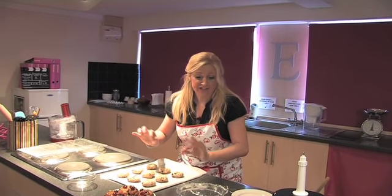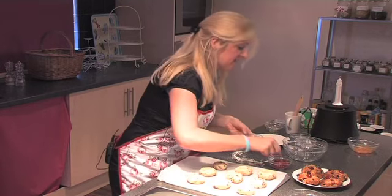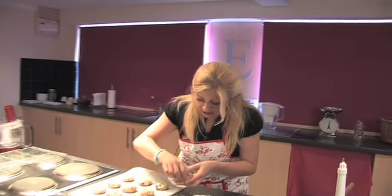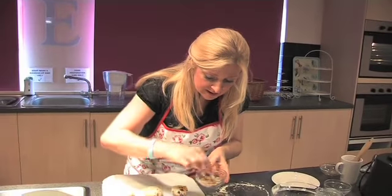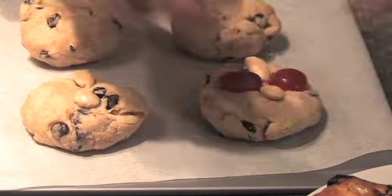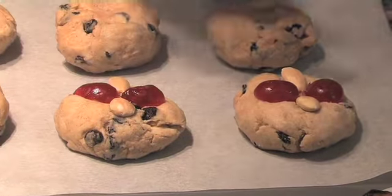Right, the next section is dead easy as well. So I've just got some blanched almonds here and some cherries. It's really like for decoration on the top. And literally for every single one, I like to put 2 almonds. And I've just cut the cherries in half. And just do that to each of them.